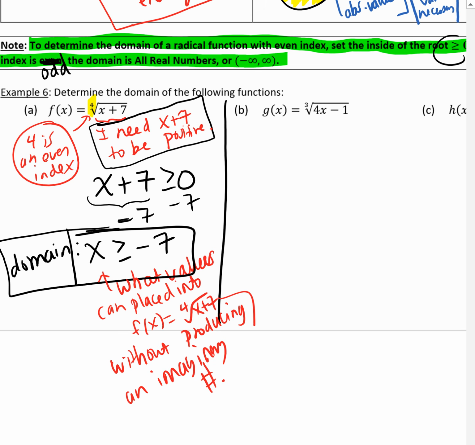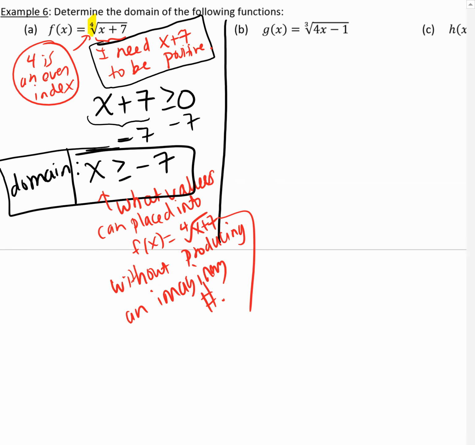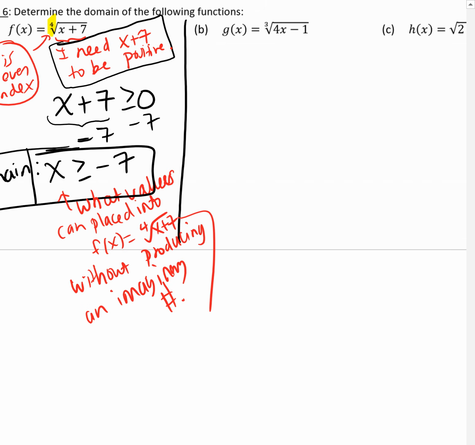Yeah, so we found them. As long as you put an x greater than or equal to negative 7, you're good to go. But if you try to put something that's not greater than or equal to negative 7, like negative 10 or something, you're going to get imaginary. And I warned you not to put that in there. That's why I put this domain, you know? It's kind of what you're saying to someone.